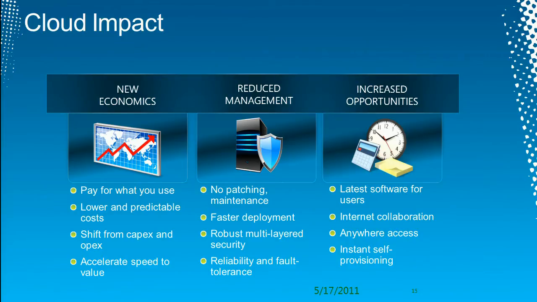On the management side, there's faster deployments. There's no patching or maintenance. That stuff happens just out of the box from what we pay as we go. There's increased opportunities, like I said, on that right-hand side, of all the different technologies now that we can use. There's also internet collaboration, which is something new that we usually have not been able to do with IT in the past.